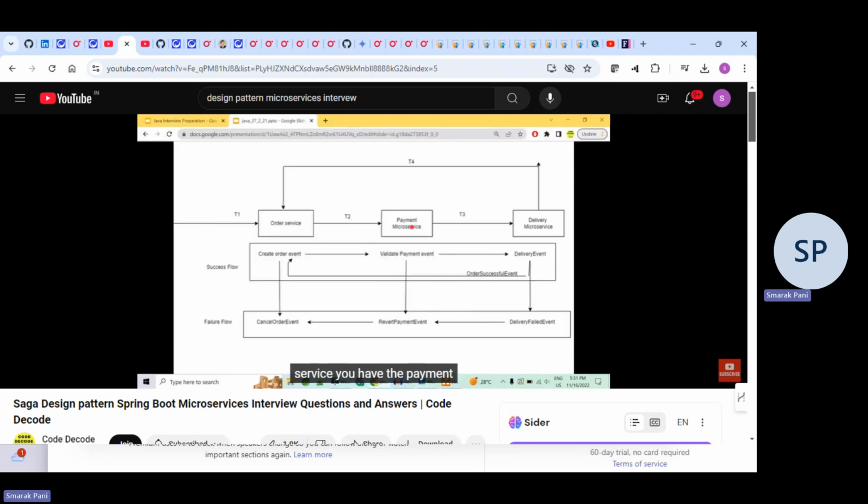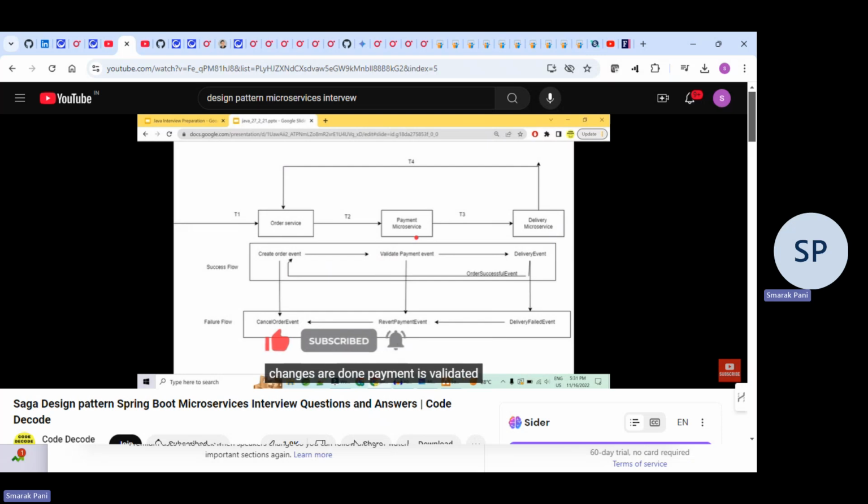You have an order service, you have the payment microservice, you have a delivery microservice. Now Saga 1 comes, it generates a create order event, modifies the order service with all the data and tables required, and hits the created order event. Now the payment microservice is invoked with that event. Now Saga 2 comes into the picture, which is the local transaction for the payment microservice.